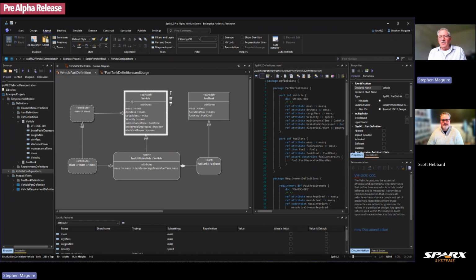Yeah, exciting time, Scott. SysML2 is a new language, very exciting. Lots of great work has been done on the language to make it a much easier, much more flexible language for modeling systems engineering projects in the model-based systems engineering landscape. Today we are going to look at view definitions, and to say that this is a pre-alpha version of the tool.